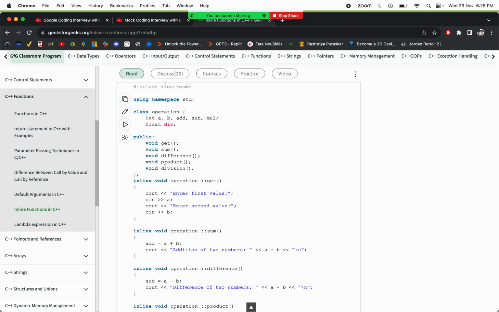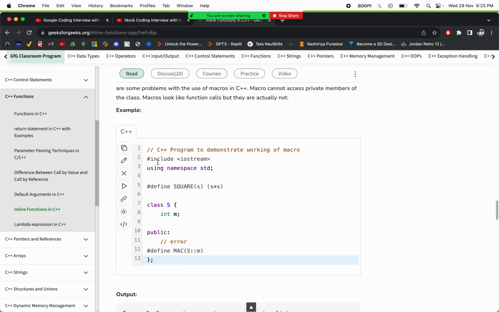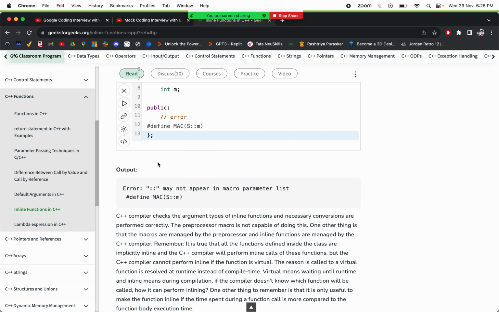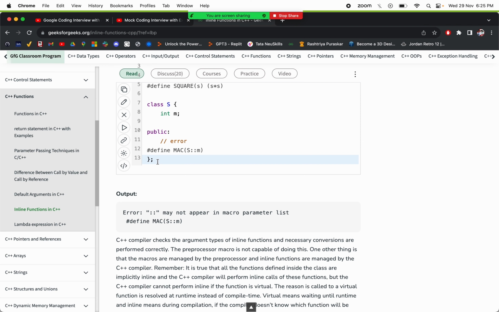So if you have an X class that is inheriting from operation, then the functions get, sum, difference, product, and division will all be virtual functions that are likely to be changed inside the inherited class.